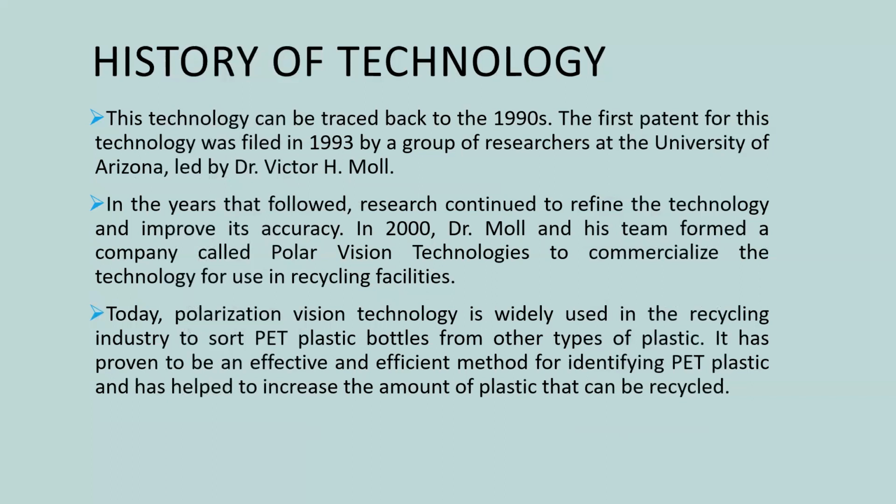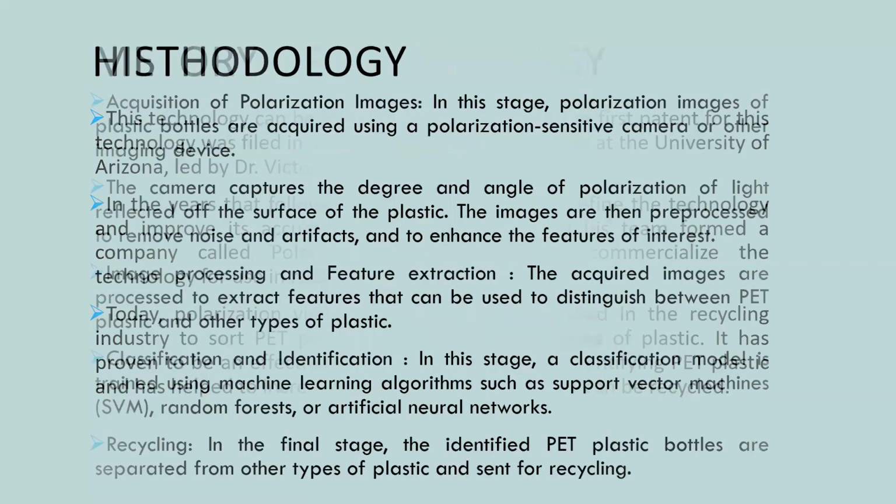In 2000, Dr. Moll and his team formed a company called Polar Vision Technologies to supply recycling facilities. Today, polarization vision technology is widely used in the recycling industry to sort PET plastic bottles from other types of plastic. It has proven to be an effective and efficient method for identifying PET plastic and has helped to increase the amount of plastic that can be recycled.